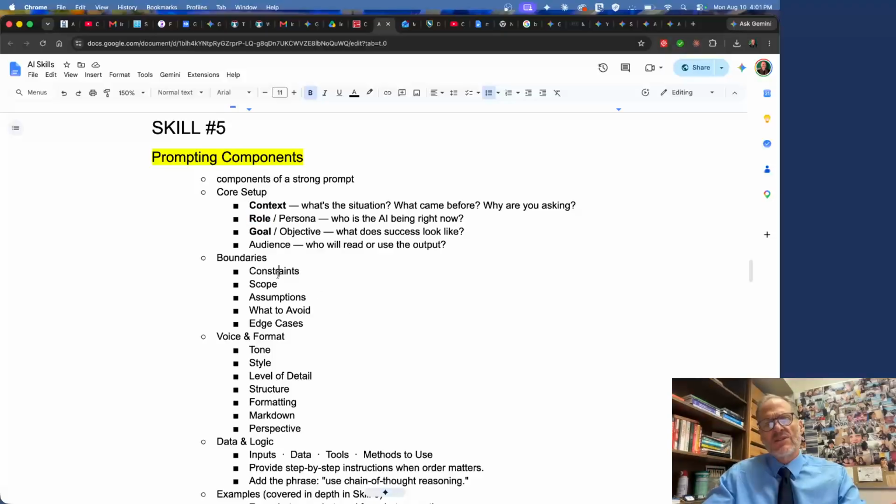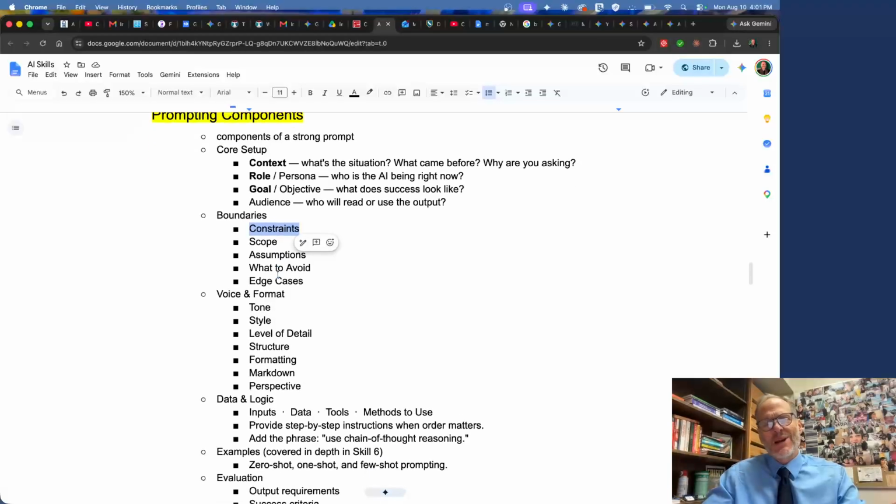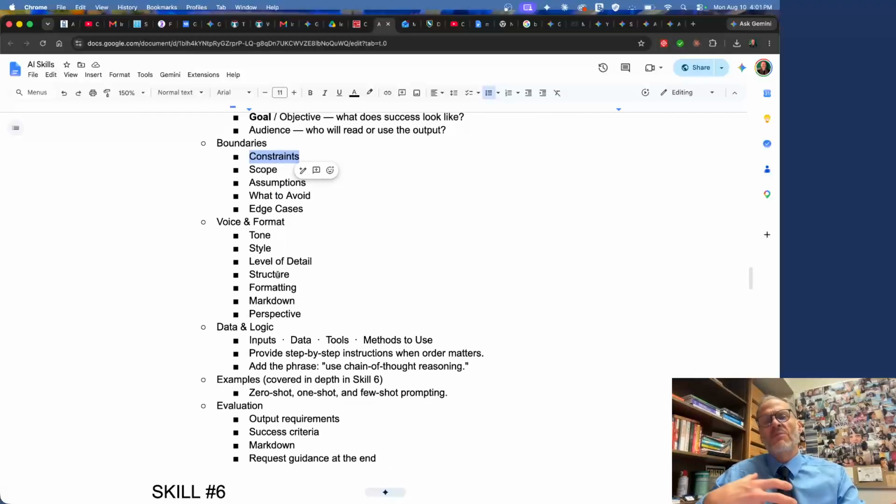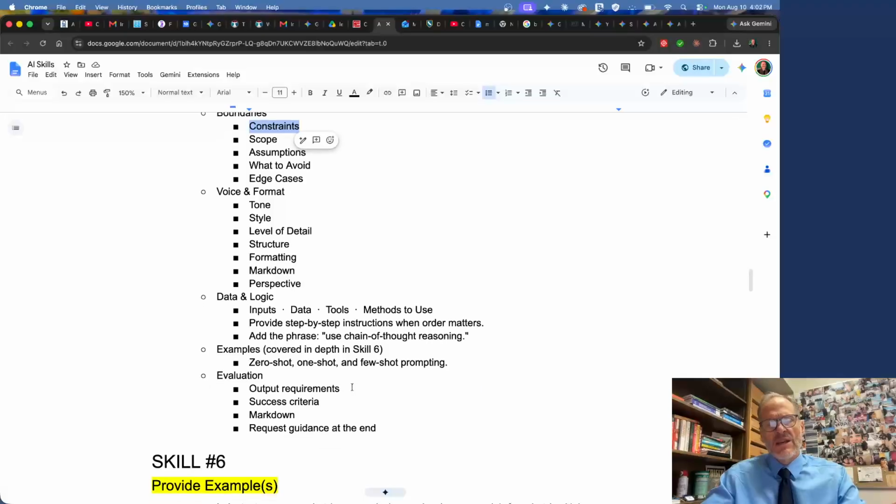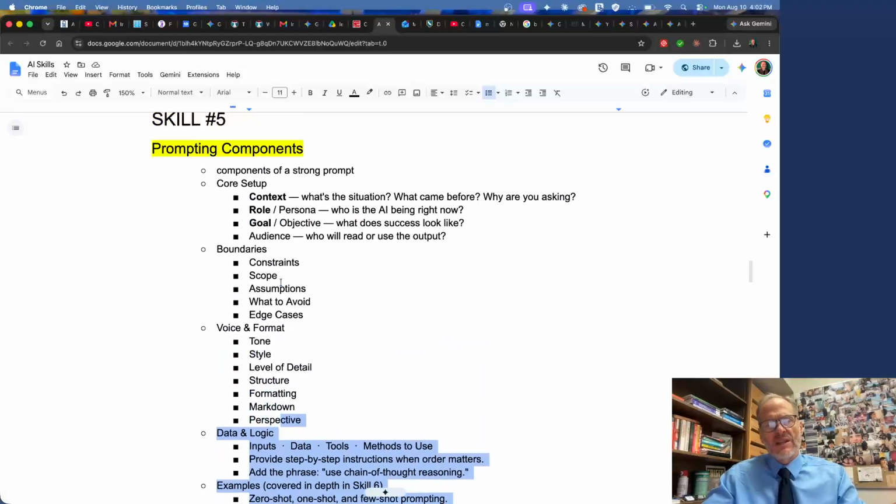And you can include constraints, right? Like, don't use bleached white flour for my crepes. And I want them to be savory crepes. And don't give me any of these kinds of recipes or whatever. You could put constraints. You could say what kind of output you want. I want the output to be returned in Markdown. Or you could say, I want the voice and format, the tone, the style to be a certain way.